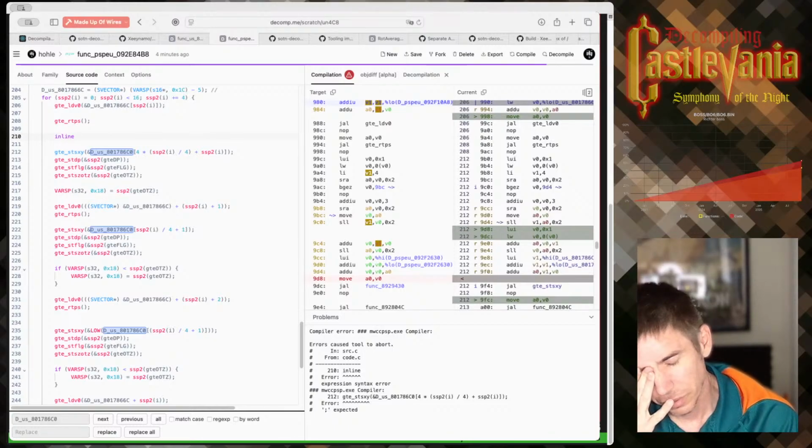So what are we even doing here? We're clamping down and then doing the multiply by 4.